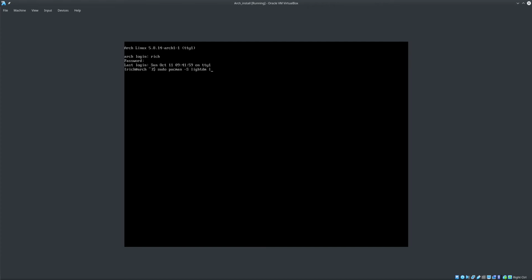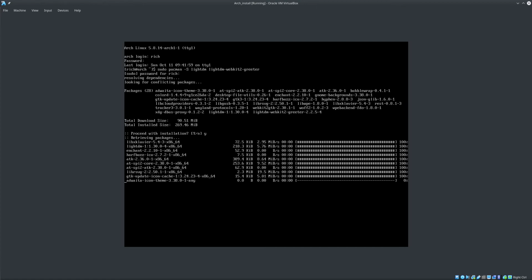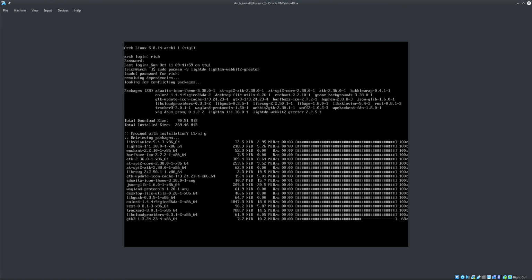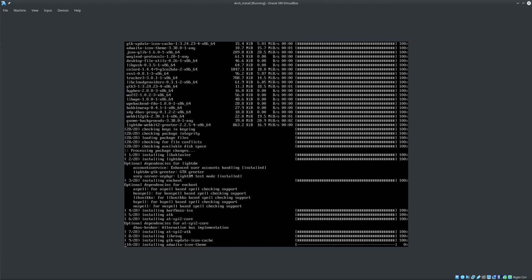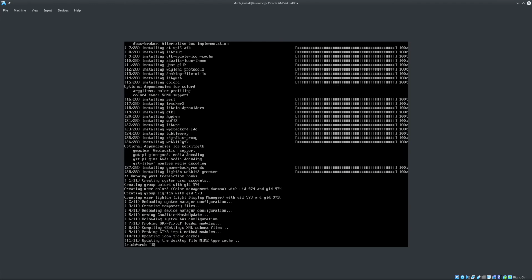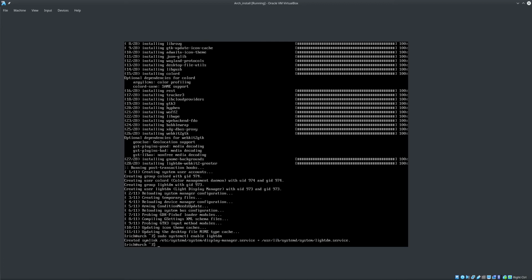And I like to do lightdm-webkit2-greeter. Root password. Yes. Alright, now we need to enable LightDM. So do a sudo systemctl enable lightdm. Now we need to set our greeter in the LightDM configuration.